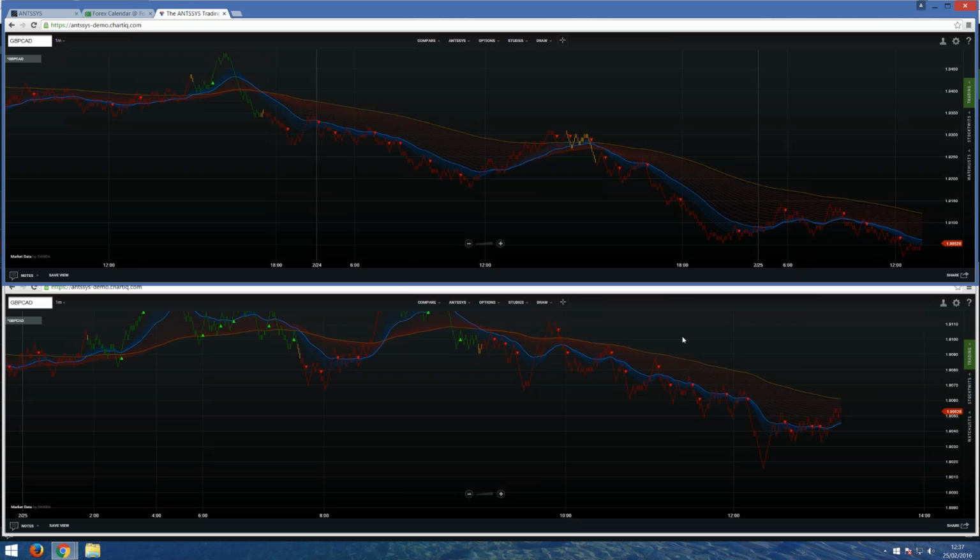Now, I don't want to discourage anyone from saying, if you feel you can watch more than that, but it's been my personal experience that anything over 4 or 5 pairs starts to become the ceiling. That starts to become the limits of our capacity. So pick 4 or 5 pairs. You can have a couple of charts on a pair, but anything more than perhaps even 3 or 4 pairs with 2 or 3 charts on each pair, so perhaps say 6 charts, so an 8 and a 3 and an 8 and a 3 and an 8 and a 3 on 3 different currency pairs, that's probably about where you are in terms of maximum capacity. I hope that answers your question.